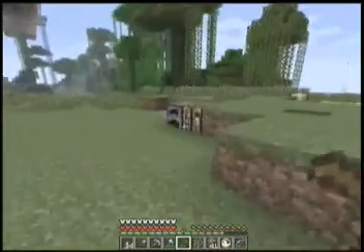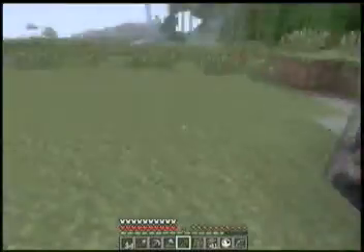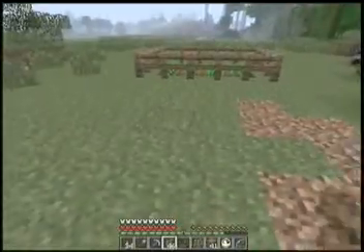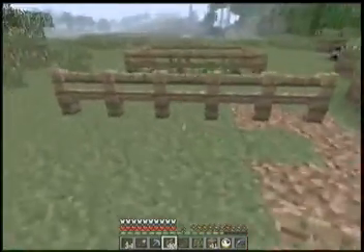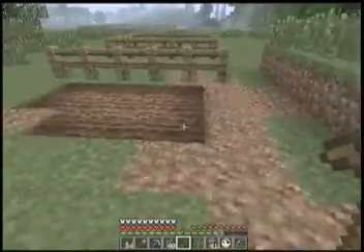So we're going to check on, okay, so it's got our 6 iron ingots, and we're going to make a couple of buckets. There we go. And we're going to put the outline right here. Just like so, and then 4, 8, 12.